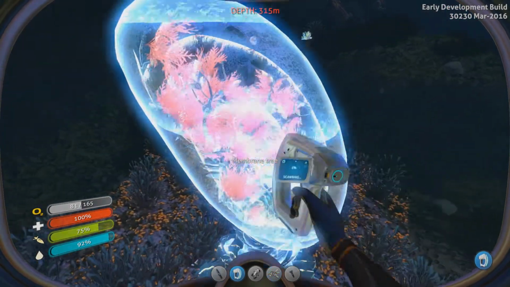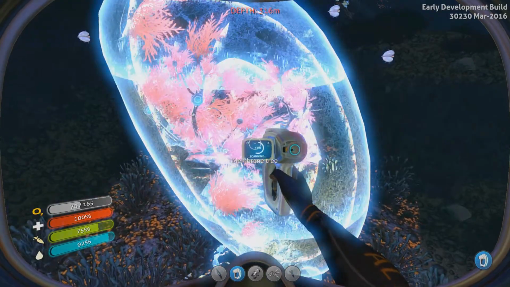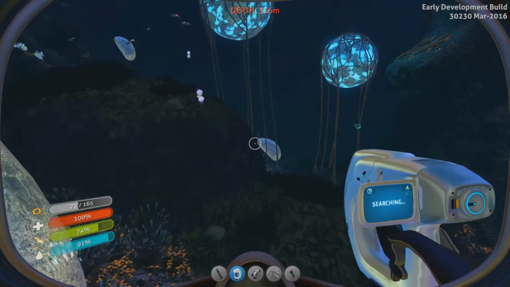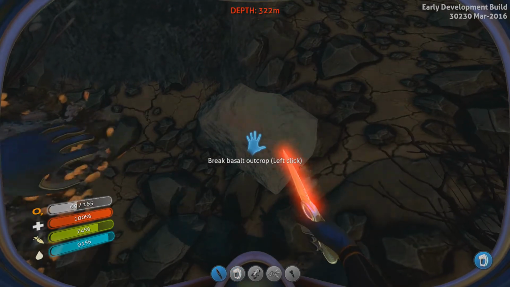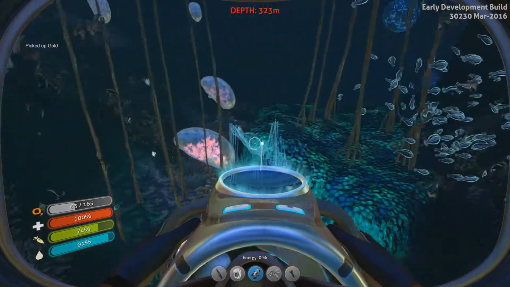These things are so awesome. Let's scan this bad boy. Put it in the database. Awesome. It'd be cool if they had oxygen inside of them. Should we break this, see what's inside there? Ooh, gold. Good old gold.